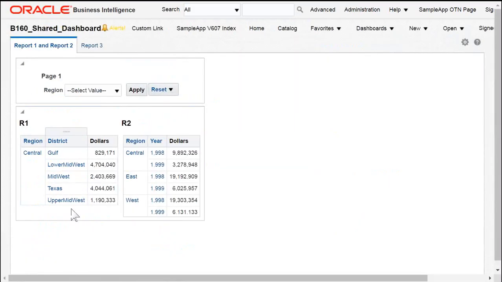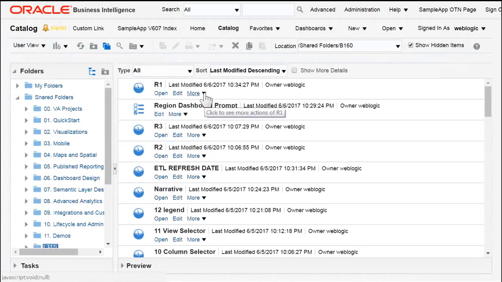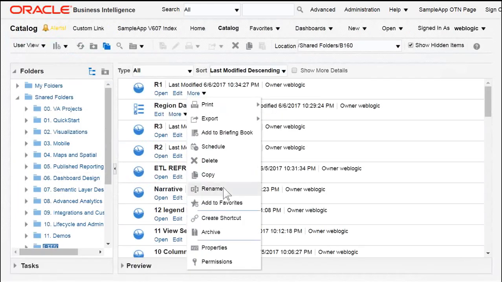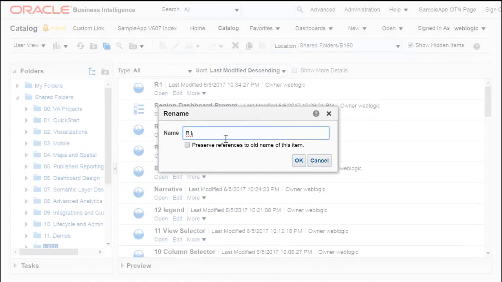So once you have integrated the reports into the dashboard, can I change the report name? Directly we should not. What is the other way? The other way is, let us go to the catalog, then whatever we have here, report one, again rename. Then I can do here, let us say report one underscore new. There is an option, what is this?